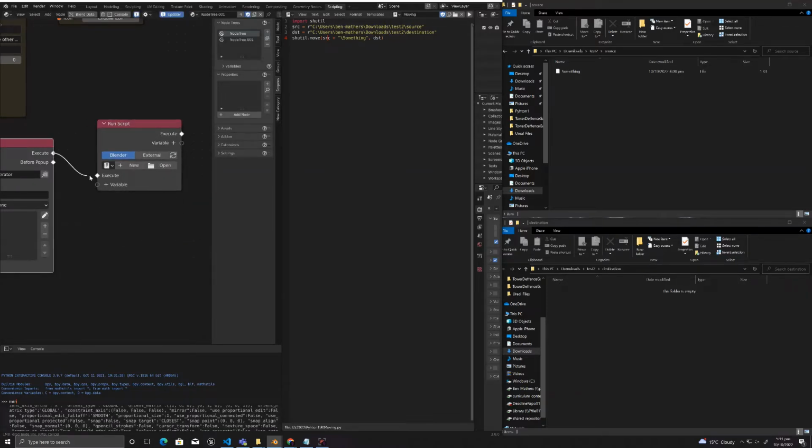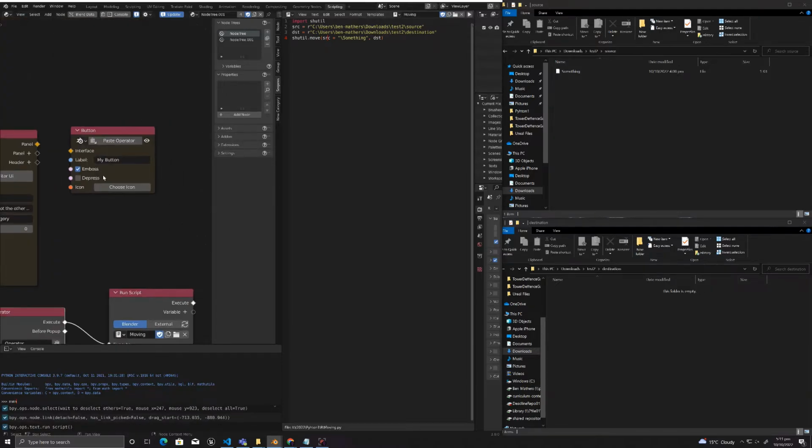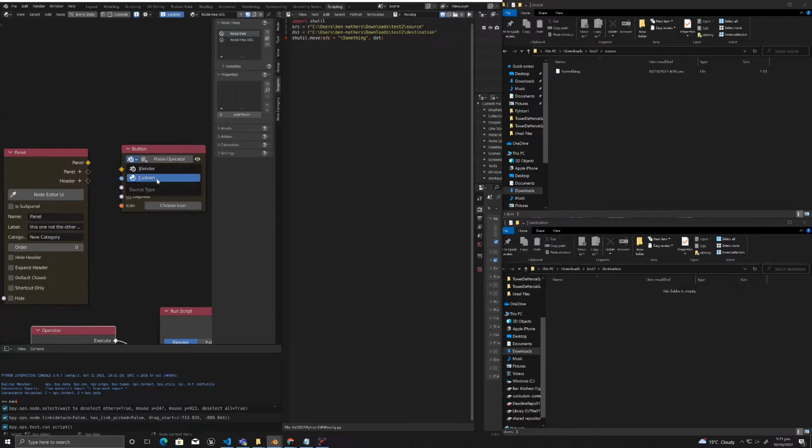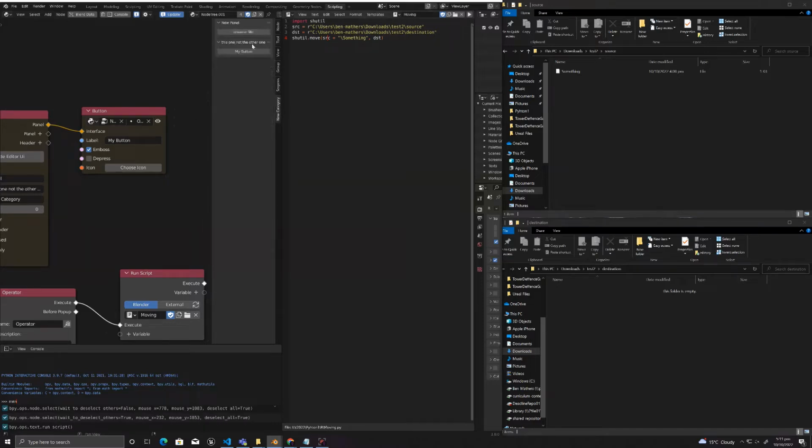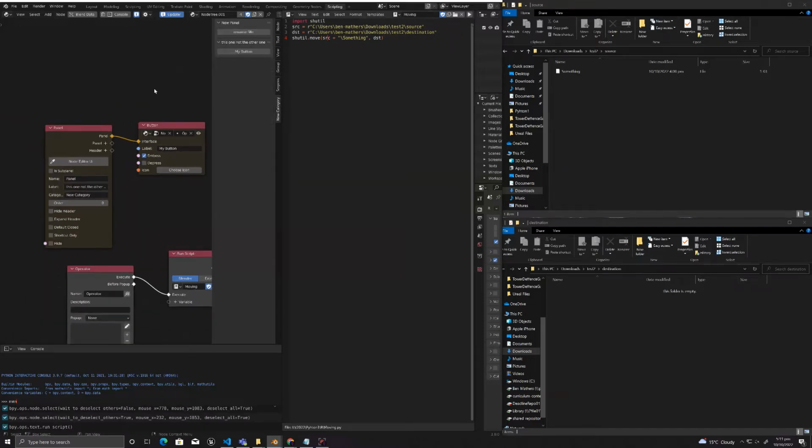Run script. And then this one here is moving. So we open up moving right here. Do that, do this, make this onto custom. This will be whatever node tree you're in. I'm in this node tree and it will automatically select your node tree. And then we go to operator, plug that into there, and then bam, we have a button. What happens when we press this button? In theory, this will move.